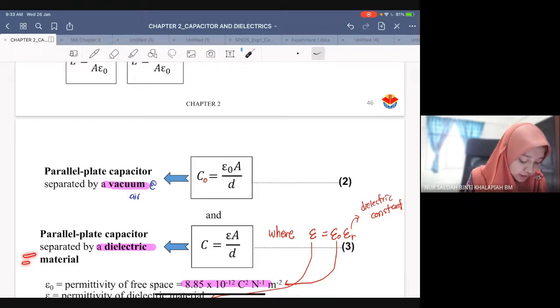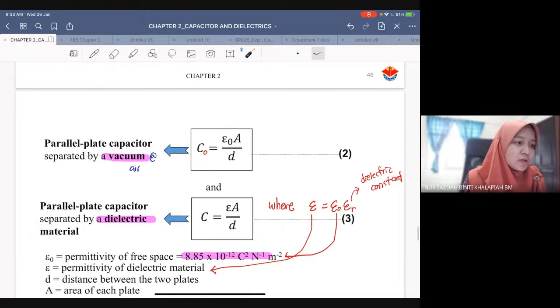Okay, so next kita tengok pada formula yang kedua, macam mana pula kalau kapasitor tu kita masukkan dielectric material. So the formula for the capacitance with dielectric. So for C dia nampak dia ada C saja, dia tak ada not dekat situ. Maksudnya C kita dia dah ada letak benda dalam tu. So C sama dengan εA over d. Senang je nak ingat, C sama dengan εA over d, C0 sama dengan ε0A over d.